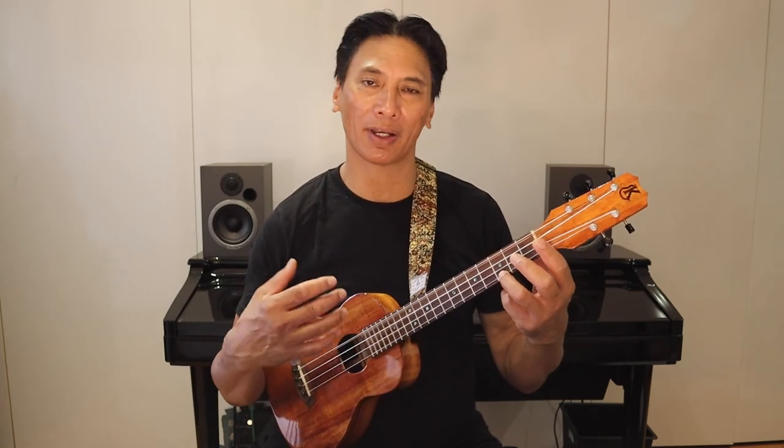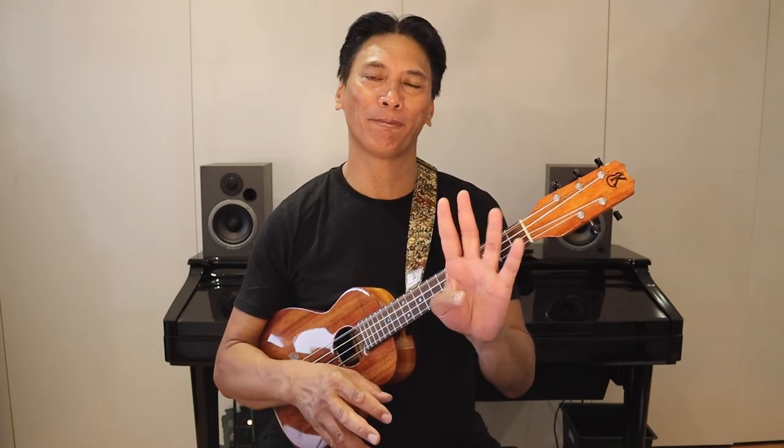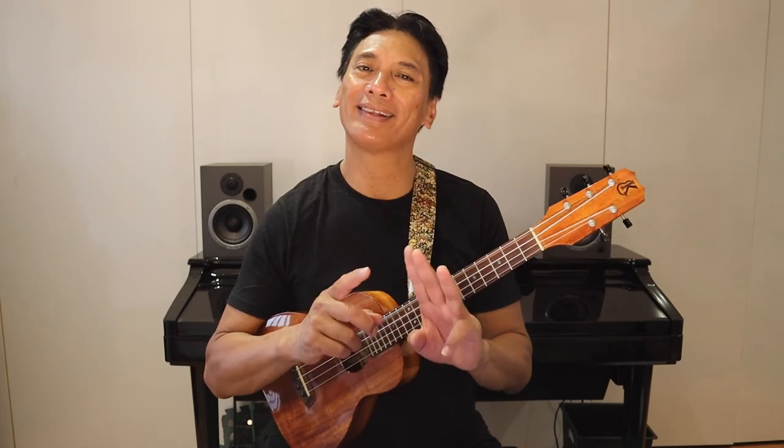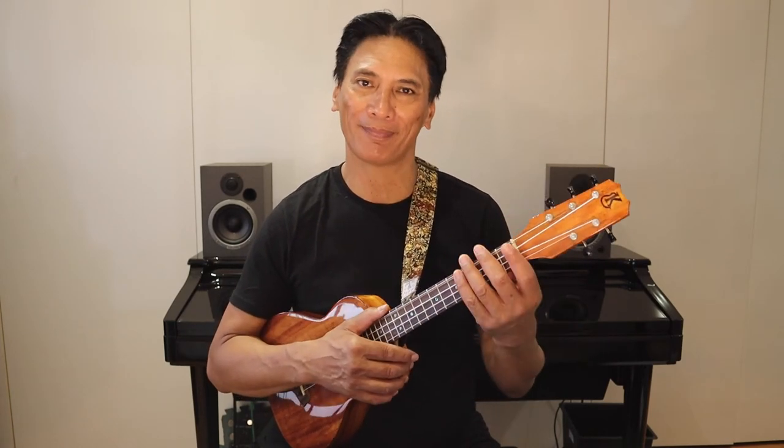Now, once you're familiar with that, we're going to put the chord F in the equation. So we're going to go C for two bars, A minor for two bars, and two bars means counting two lots of four. Four beats in one bar, so two bars is two lots of four. Two bars of C, two bars of A minor, and the next chord we're going to introduce is two bars of F. All right, let's go.